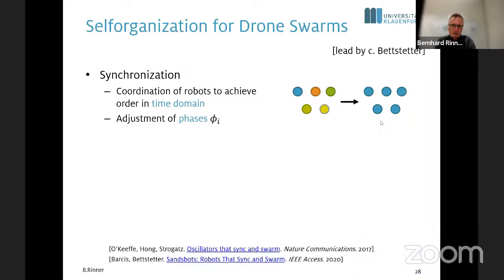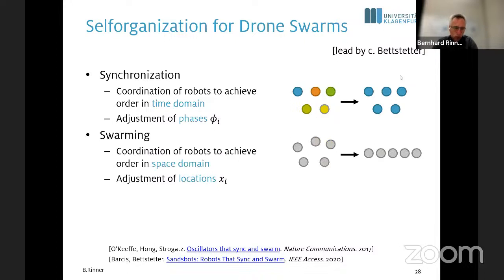Okay, so when it comes to this kind of self-organization principle, I think we know that two key self-organization principles are related to synchronization. So here we want to coordinate the time domain. Typically, this is done by adjusting the phase of the local clocks at each robot. So what you see on this graph is on the left, you see different colors indicating different phases of the local clocks of the agents. And then when it's about synchronization, we want to make sure that all agents agree on the same phase. So basically, they blink at the same frequency, or they have the clock running at the same rate and at the same phase.